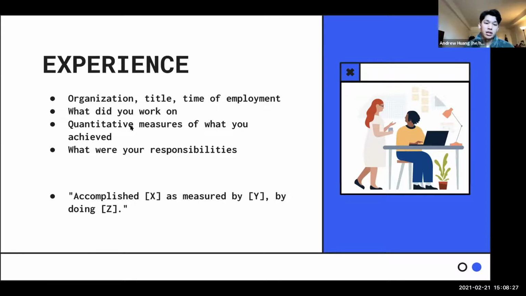And it's really important to have quantitative measures of what you achieved, so people know you're not just saying, I made this. What did it do, how did it affect the product, what was your contribution to the company, and of course, what were your responsibilities? Do you meet with managers? Who would you meet with? How often? You can put that in there just to fill it out. So little samples like, I accomplished such and such as measured by this metric. You could do a percentage or how many viewers or how many people use the site by using such technology.